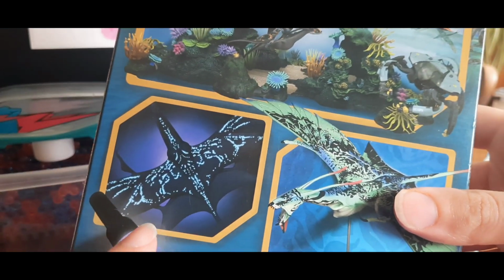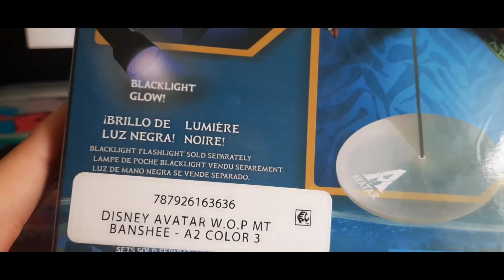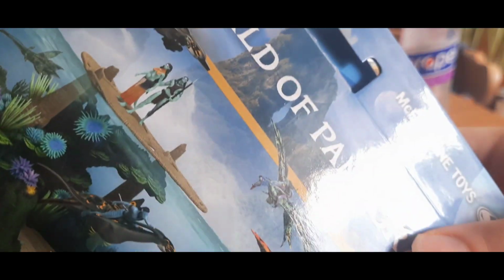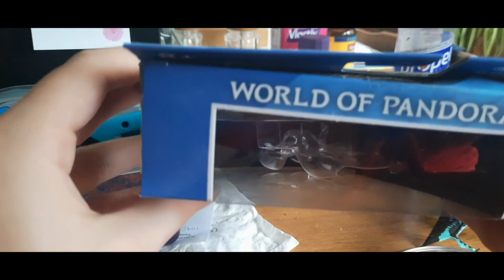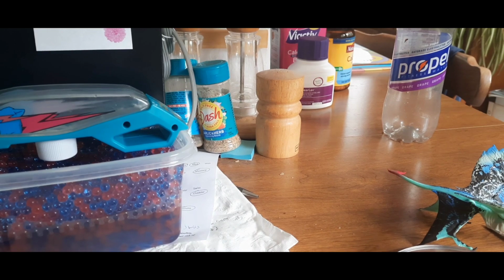It does have a black light feature. I do not have a black light, so I cannot show that off. It shows the black light glow, and then it shows it has a base and other stuff along that. More pictures, World of Pandora. And then on the bottom, words, things, and barcodes. And then the top, it just says World of Pandora and 8 and up. So that's pretty much it for the packaging.